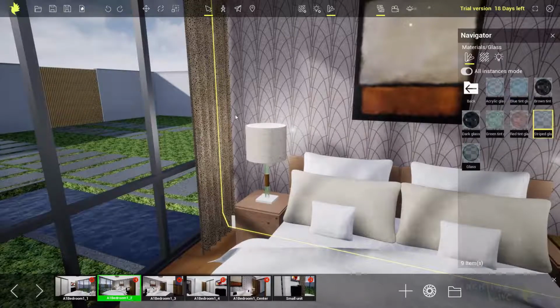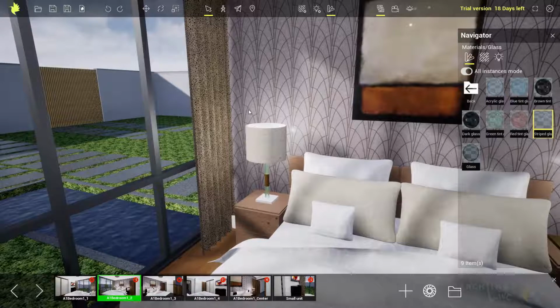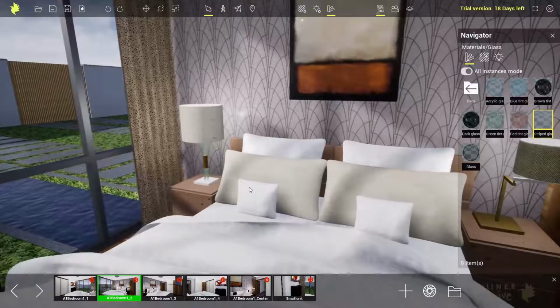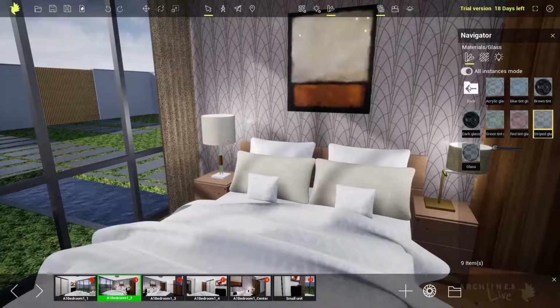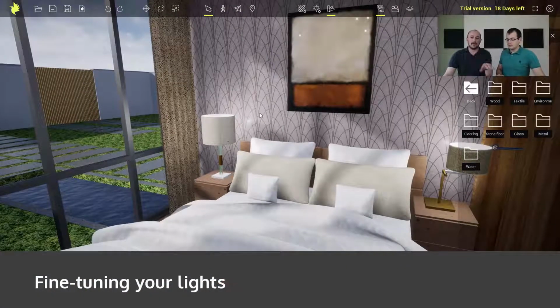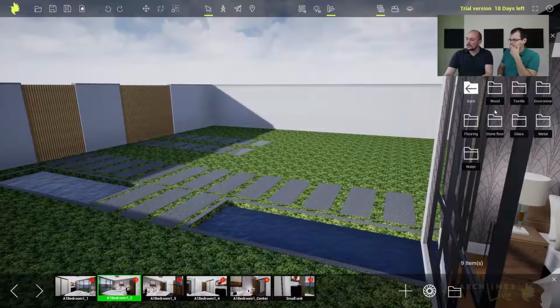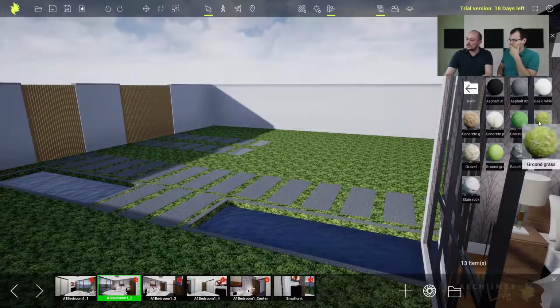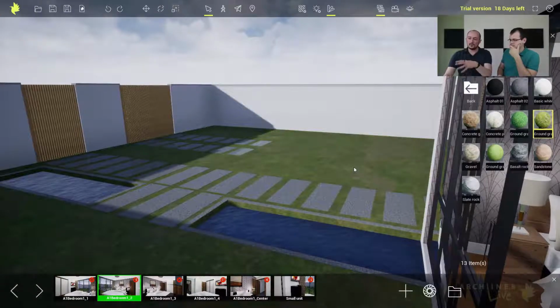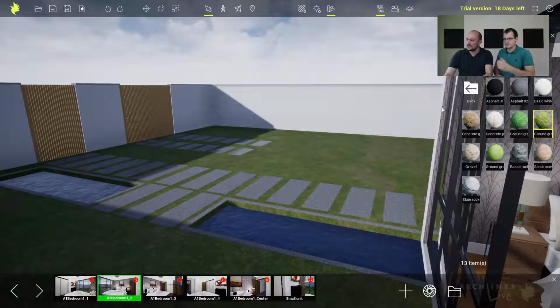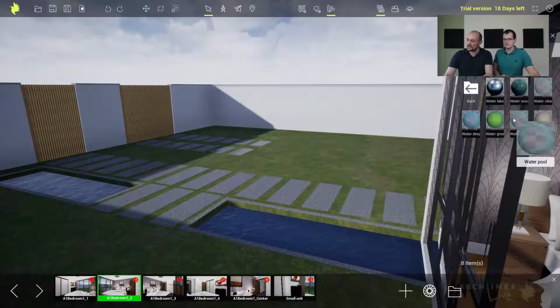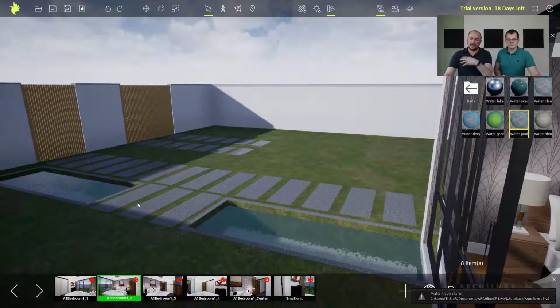Let's talk about lights. So we already set up the lights in ARCHLine. How are they represented in live, and how can you modify them? Okay, so lights, talking about those, but before that, let me just quickly jump back to materials, because we will focus on this a little bit more, but I would like to change the surface of the ground, for example. So I just wanted to show that you can do the exact same thing outside and inside. There's no difference. We also have water surfaces easily interchangeable with anything, so you can just do the same thing inside and outside.